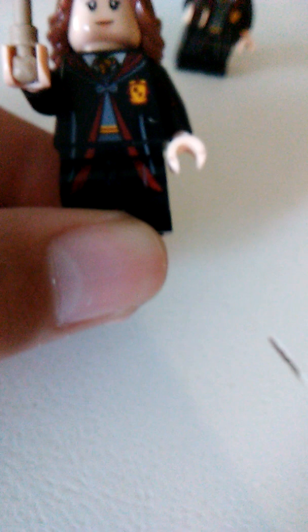But Hermione, I like the hair piece is cool. In that color, but I don't really know. I don't think the face is really the best. Like, the torso is better, but I think the face and the older ones are really better. They're really hairy. So they're kind of the same with Ron, except Ron has a nice hair piece. And face. Though his face, the mouth's kind of a bit big, but other than that, it's pretty nice.